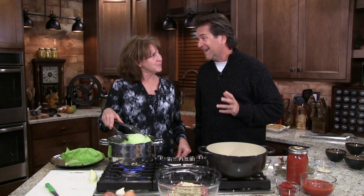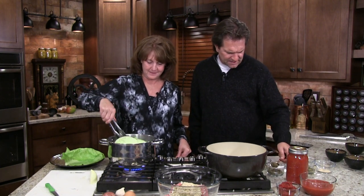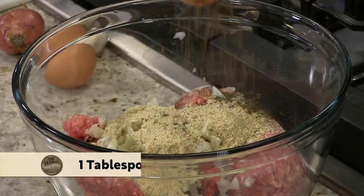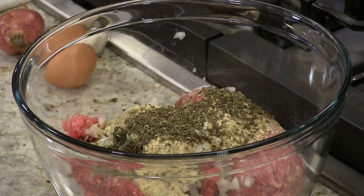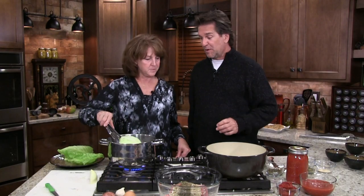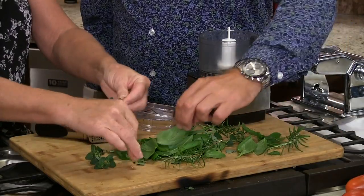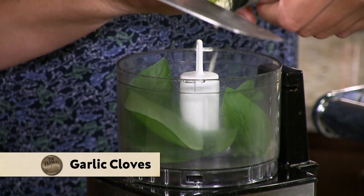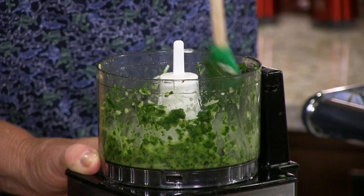How much basil? A whole lot. This sweet flavor is going to be all through this — about a tablespoon, a little bit more. Then on top of that I'm going to put basil pesto. You've seen us make basil pesto before. What's in basil pesto? It's fresh basil, fresh oregano, garlic, and olive oil — you just mix that all up and chop it. So good. And then you're good to go.